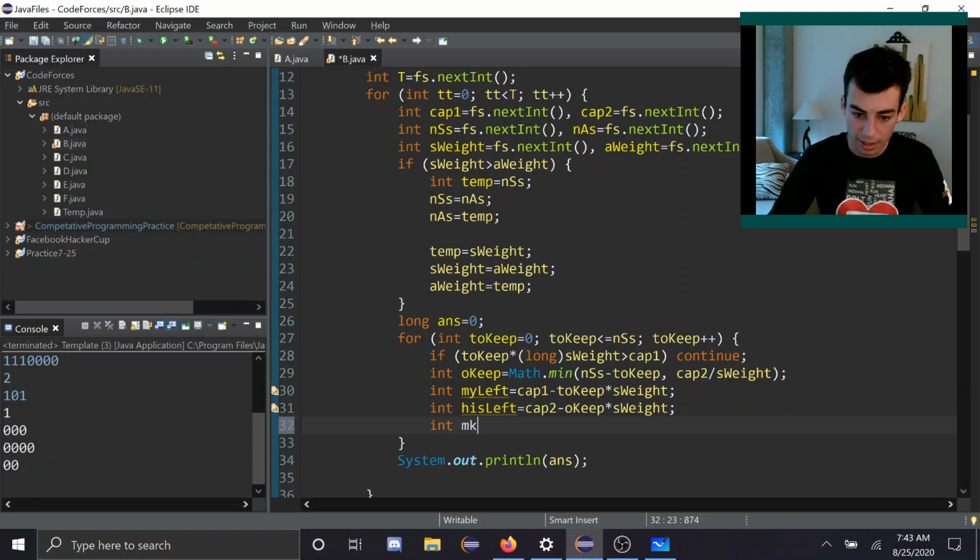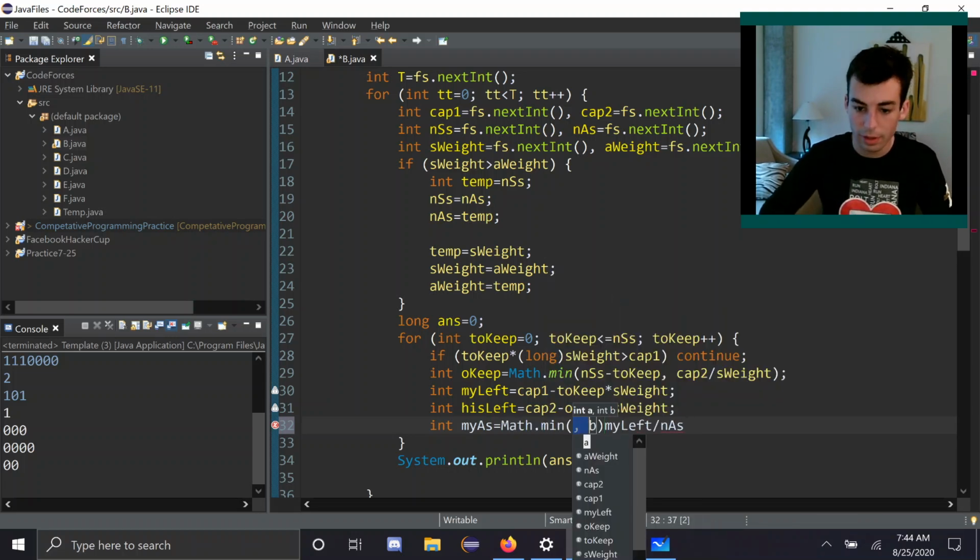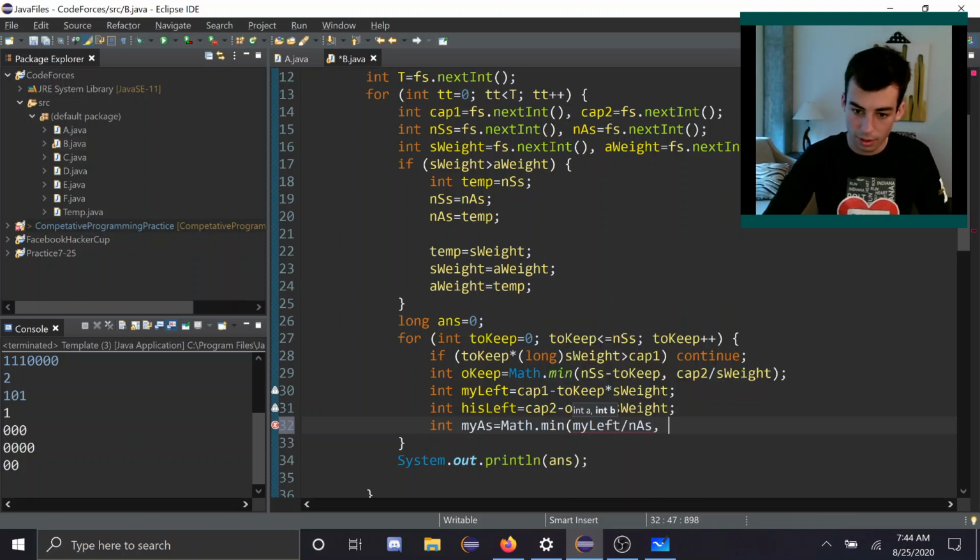Then int my axes will be my leftover weight over the axe weight, min'd with the number of axes.